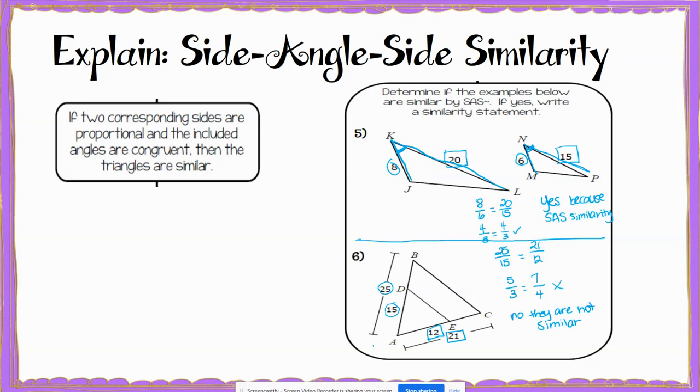Now, the included angle measure here, because you might see some that are like this, the included angle measure between AB and AC was A. And the included angle measure for AD and AE was also A. So since this angle is the exact same on both of them, if these had been proportional, then that would have been a similar triangle. But because these two were not proportional, it doesn't matter about the included angle measure because they didn't meet both criteria. So these are not similar.